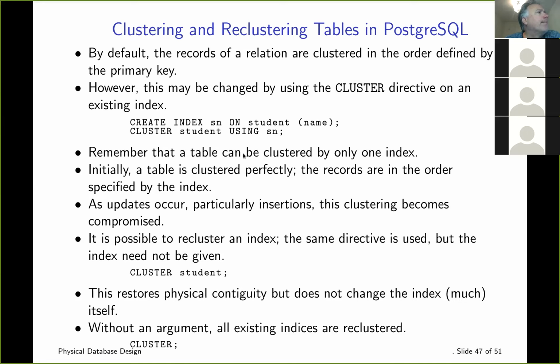As things change, as you make updates, especially a lot of updates, deletions, and insertions, the clustering will get worse and worse, because it can't move things around as it's inserting things. It will put things on the end, and use a little bit of pointer chasing to have extra overflow blocks and stuff like that. So you want to recluster if you want to align those blocks in order again. You do that with the cluster statement. So you would periodically do this.